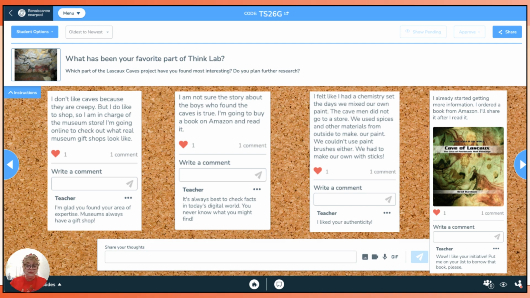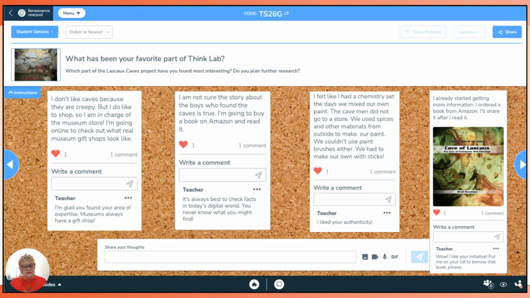I find it essential to be proactive in comment and response expectations because I create a safe environment where no student will ever need to fear what another says about any of their comments and their content. I've never been disappointed yet in the content rich conversations that we've had on the Collaborate board, especially the first respondent on this particular board who said she wasn't really enthralled with the cave explorations and our mission to build a museum until she thought about the possibility of a gift shop. She loves to shop. So she's going to be in charge of constructing that part.